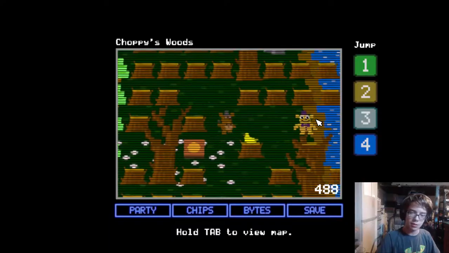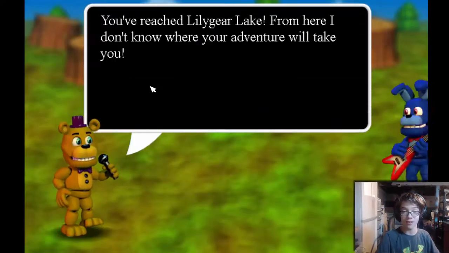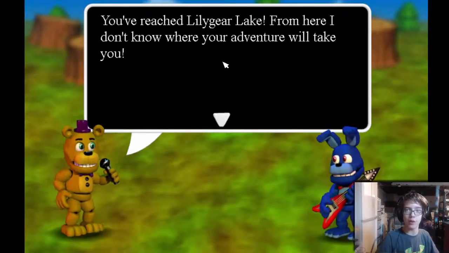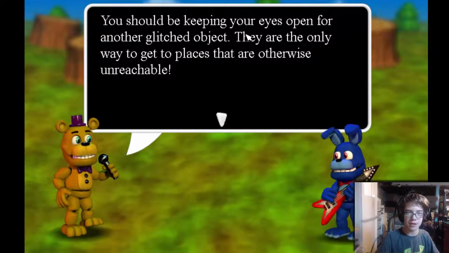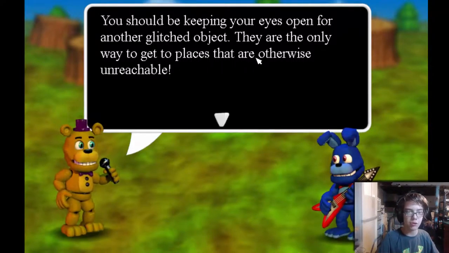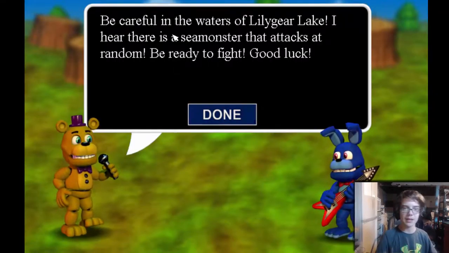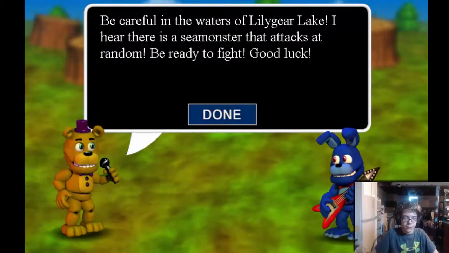Yeah, let's go talk to this guy. Derpy Fredbear. It actually is Fredbear. You've reached Lily Gear Lake. From here, I don't know where your adventure will take you. You should be keeping your eyes open for another glitched object. They are the only way to get to places that are otherwise unreachable. Be careful in the waters of Lily Gear Lake. I hear there is a sea monster that attacks at random. Be ready to fight. Good luck.